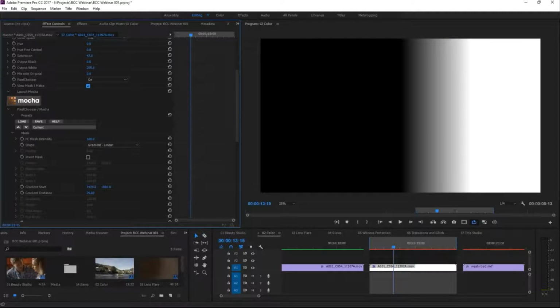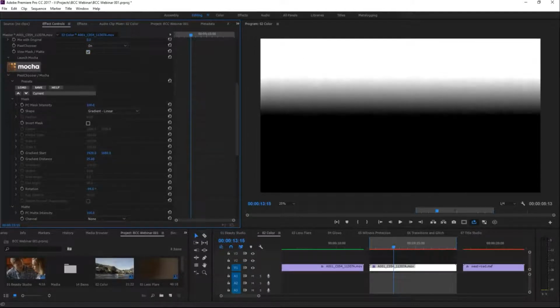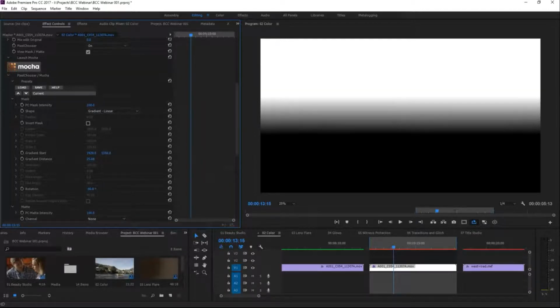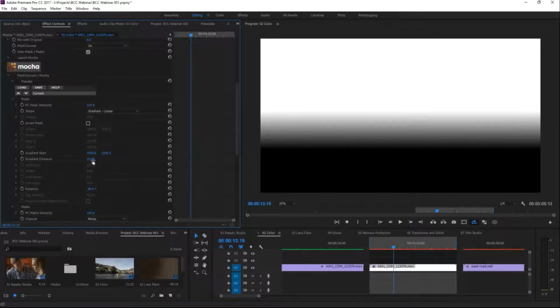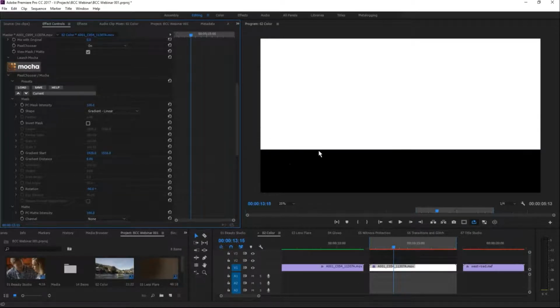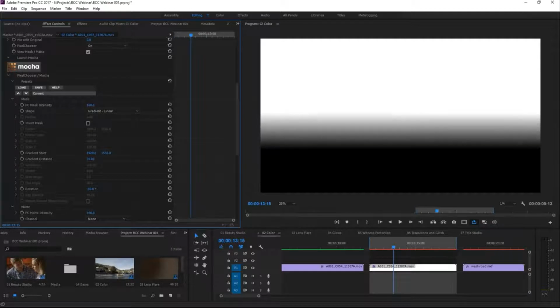And let's just turn the mask on there so you can see what we're doing. All I really want to do with this is rotate this around minus 90 degrees and then define where the sky is going to start. There we go. For some reason I've decided that we should be working on 4K footage. Don't ask me why, but I thought that would obviously speed things through for the webinar. So we're working with some quite high numbers here. And we can change things like the gradient distance as well. So we can have just a sharp cutoff, or we can blend that in a little bit better. We'll blend that in there.